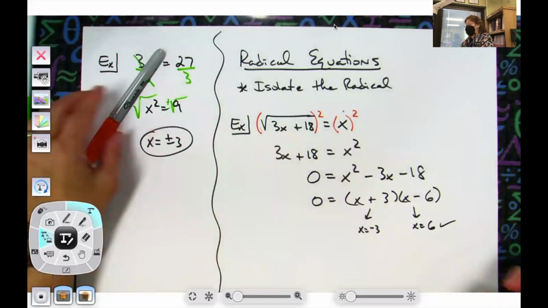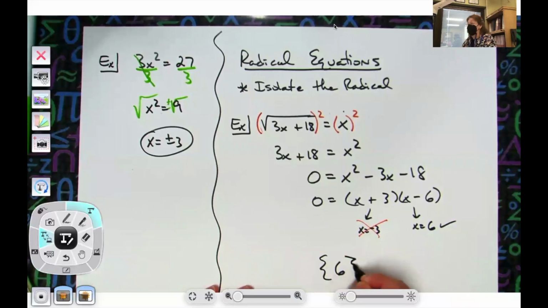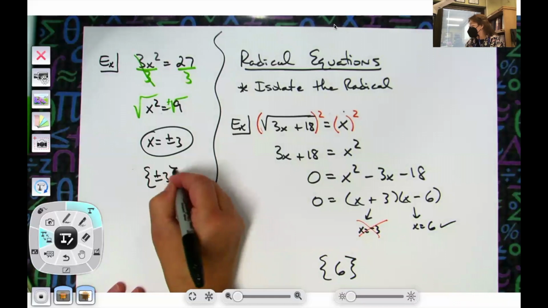Okay, so you do really seriously need to check. All right, you really do, because that one doesn't work. If you don't check, then you would have just put both of them inside your set brackets. All right. I'm going to go ahead and, just to be consistent, write the answer in set notation since we've been doing them all in set notation. I didn't do that over here, though, so I probably should.